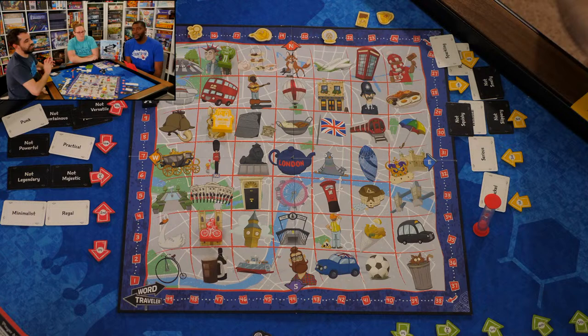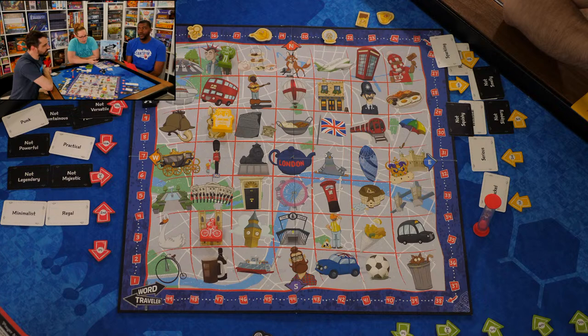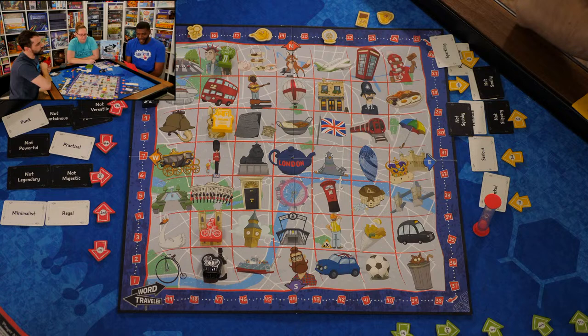Okay, for number one, you're going down with no word. I think we're going to go here. Okay, great. Woo! Got that right. Whew, okay, so we've done our job that way. Okay, for number two, you're going up and the words are minimalist and regal. Minimalist and regal.